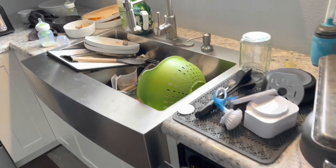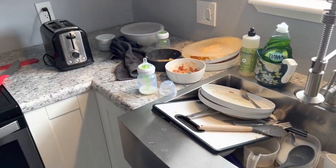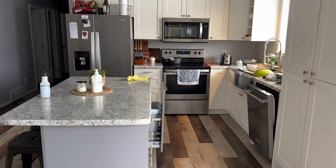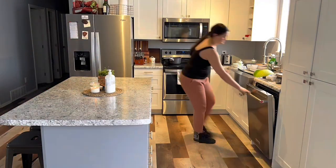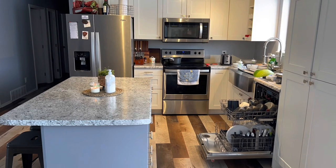We are starting on this disaster of a kitchen. As you can see, I have a lot to do. So I'm actually going to start by picking up random stuff from the island, taking it where it belongs, and putting it away. I'm also going to wipe off the island and get the candle going just to get that motivation going — at least I have one part of the kitchen really clean and it's smelling good.